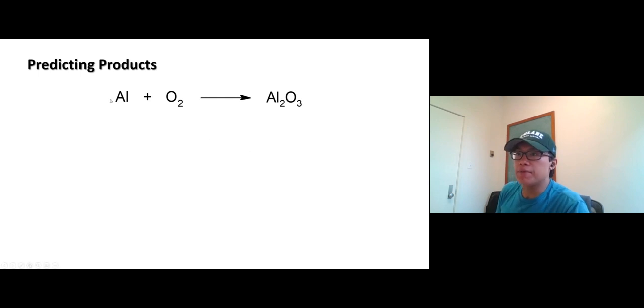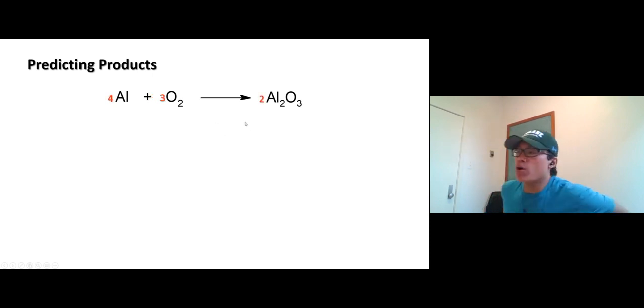All right. And when you finish predicting the product, you make sure that your reaction is balanced. Let's say aluminum 1 here. There are 2 aluminums here, so add 2 in front of aluminum. 3 oxygen. We got 2 oxygen, so we're going to do 3.5, and then times 2 the whole thing. So there we go. We got that.